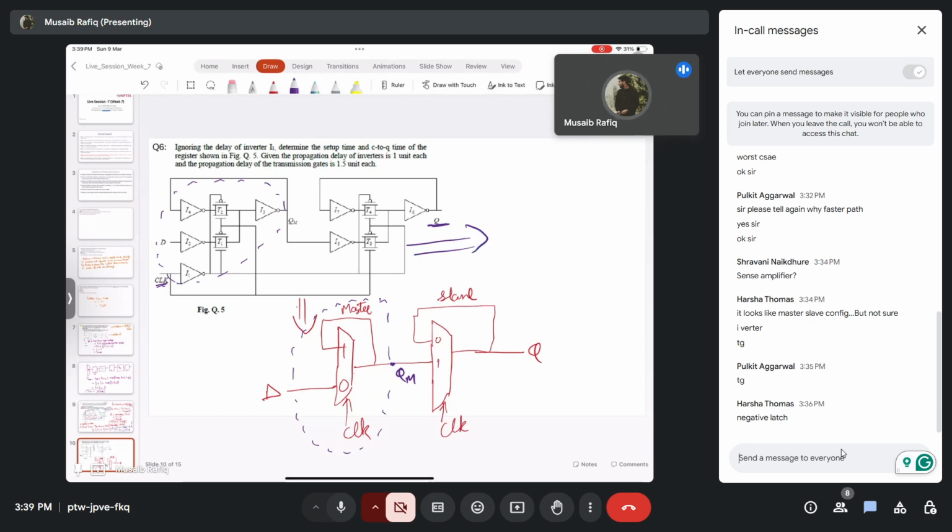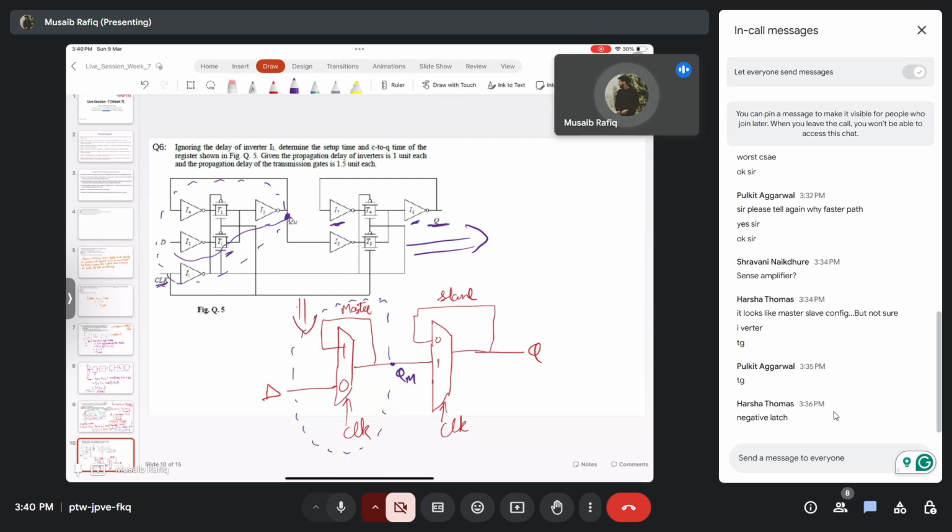This circuit is basically the transistor level implementation of the master slave positive edge triggered register. The multiplexer is implemented using transmission gates that you already know. What happens here is when the clock is low, T1 is on and T2 is off, and the D input is sampled into the QM node. During this period, T3 and T4 are off and on respectively, and the cross-coupled inverters I6 and I7 hold the state of the slave stage. Because of this cross-coupling of inverters, the slave stage maintains its state.